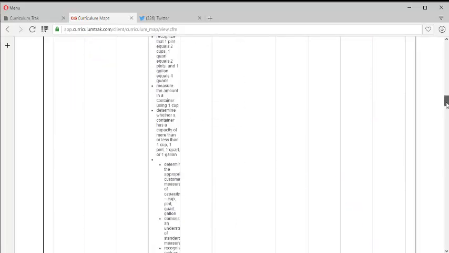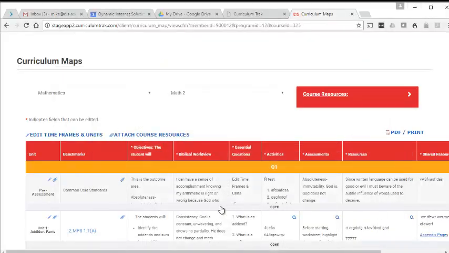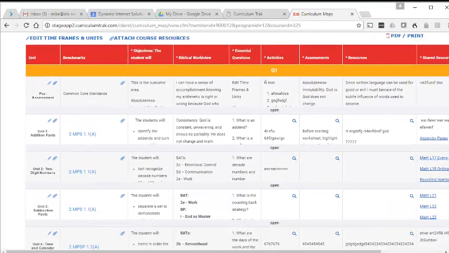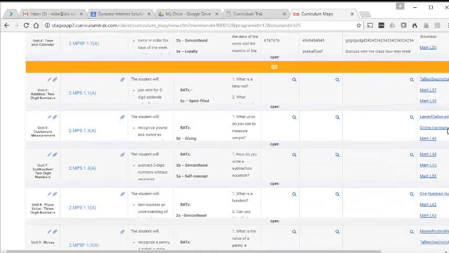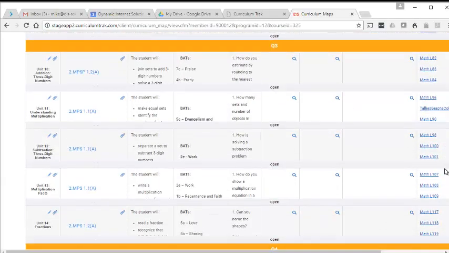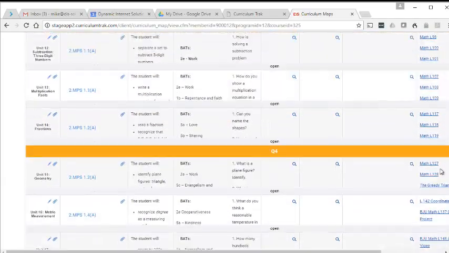And notice what happens when you add lots of content. This is one unit alone. So to see your entire map and get a feel for the scope and sequence, notice all the scrolling that I need to do to be able to look at that map. With the new version, it cuts it off or truncates it so that I can very easily scroll and see all the units in quarter 1, in quarter 2, in quarter 3, and quarter 4.